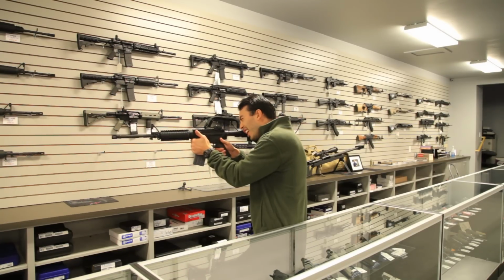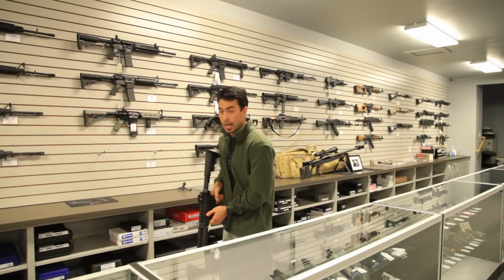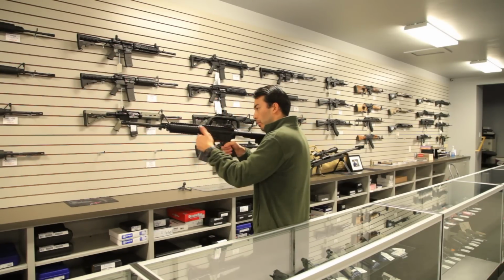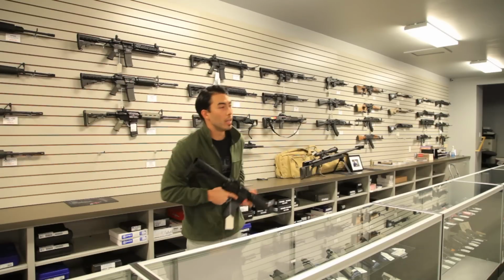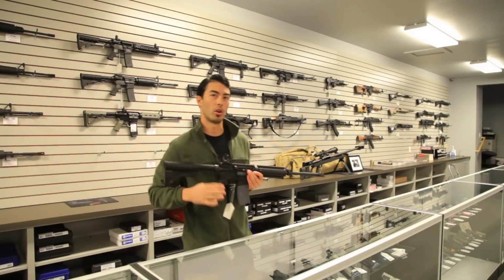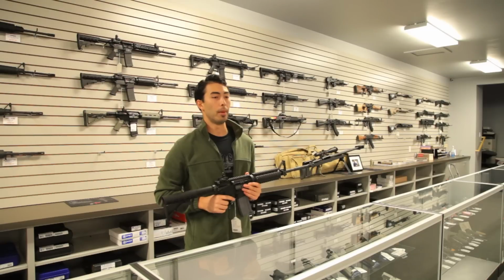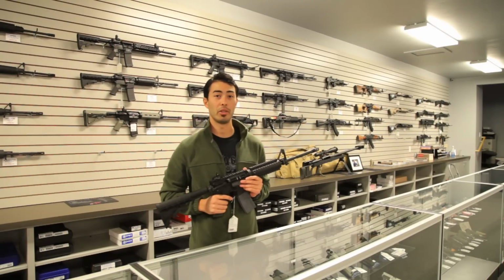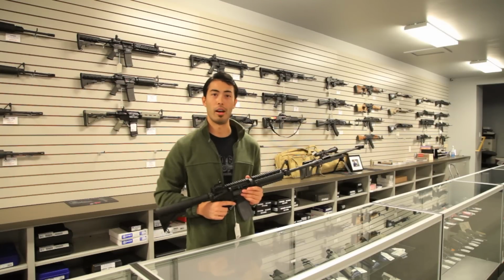You can get your head way down there to get through the sights. It's not going to hurt you. And then finally, you'll get a lot of people coming all the way out with their arm. A little bit more advanced technique. It lets you cycle between multiple targets a little bit easier. So check it out, see what works best for you. My first recommendation is if it's your first time shooting an AR, just get a good tuck against your shoulder and buckle up, because it's going to be a lot of fun.